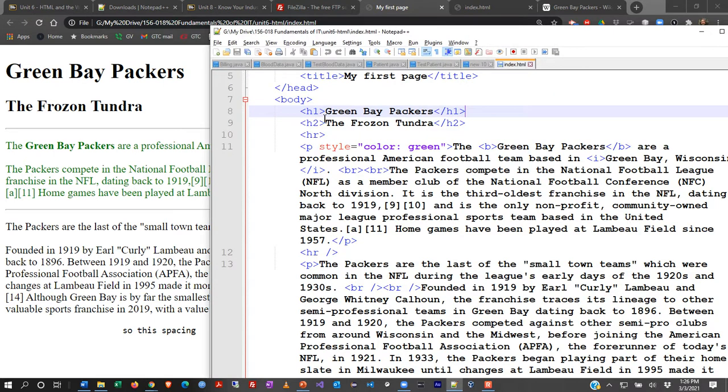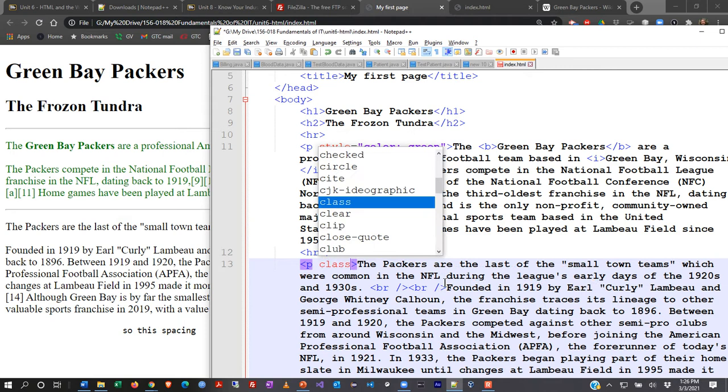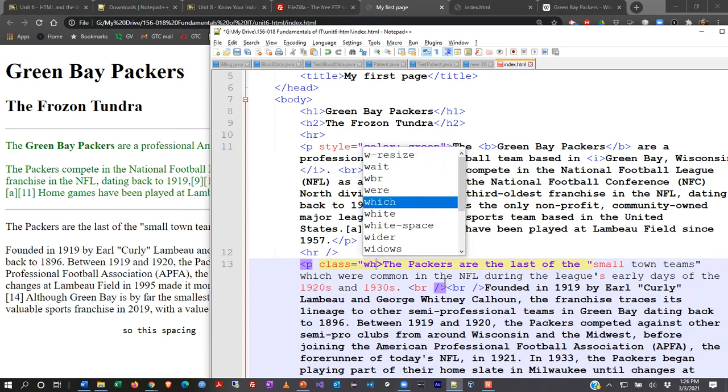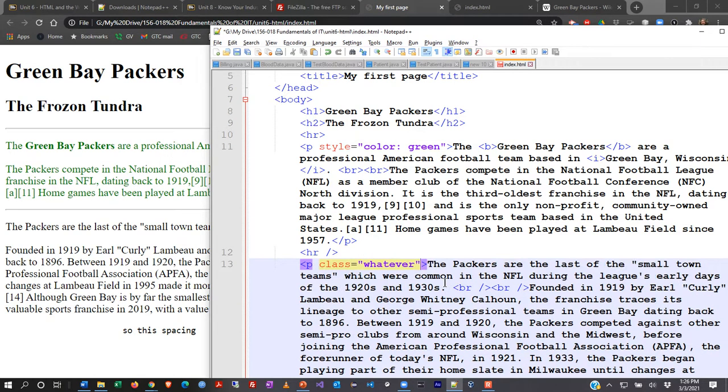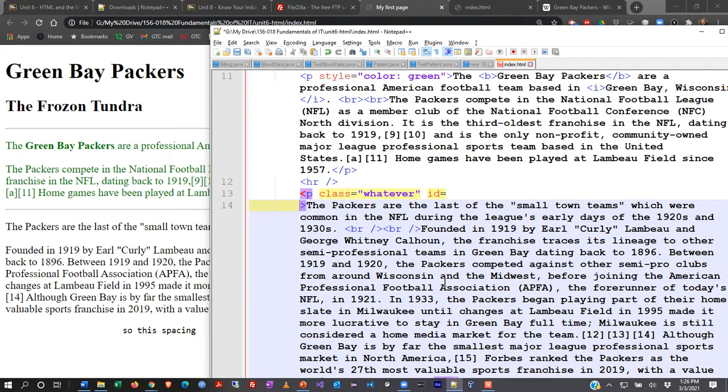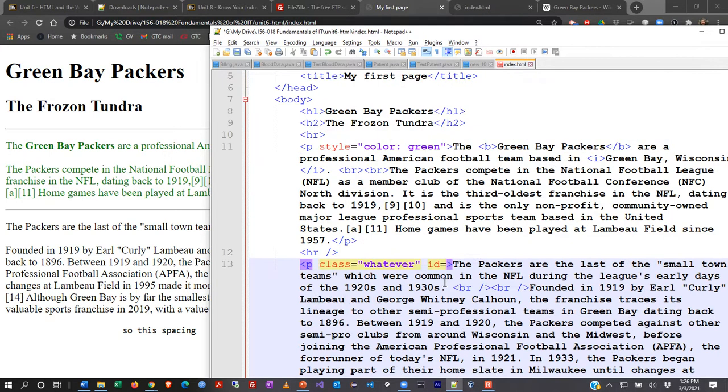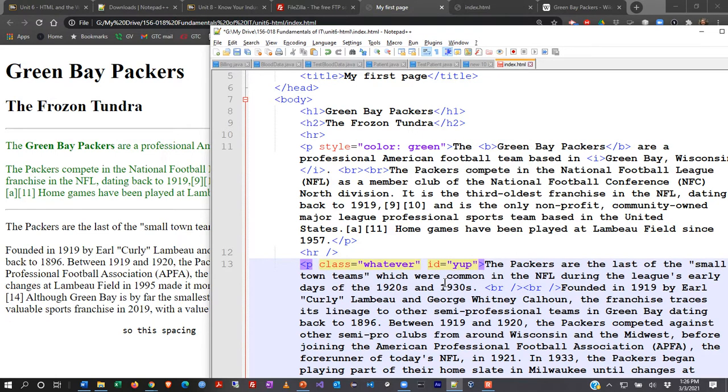In other cases, we will add attributes to certain things that will help us control things with JavaScript, for example, or with CSS. So we sometimes will add classes. We sometimes will add IDs. And I'm coming up with nonsense names here, obviously. But these are what we call attributes. And so these are added to tags to give them special functionality to help control JavaScript and to help control styling, typically.